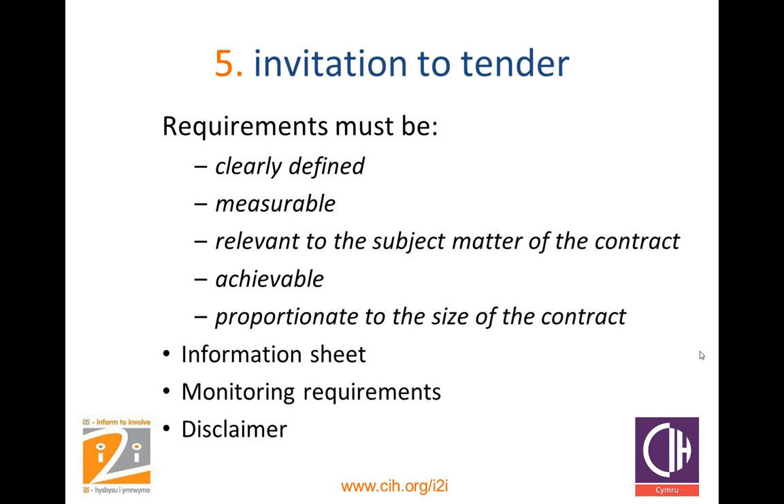Keep requirements relevant to the subject matter of the contract and what the contractor can do. For example, it's probably not a good idea to ask the contractor to build six houses and also provide horse riding lessons for disadvantaged children, as that drifts too far from the purpose of the contract. At this stage, provide an information sheet to contractors with details of support agencies available in your area — for example, the Shaw Trust, Working Links, or a local higher education college, with effective contact information. There is also a disclaimer available in the CanDo Toolkit online, stating something to the effect that inclusion of TR&T requirements does not comprise or imply any promise on the part of the employer — this removes any legal responsibility on your part.